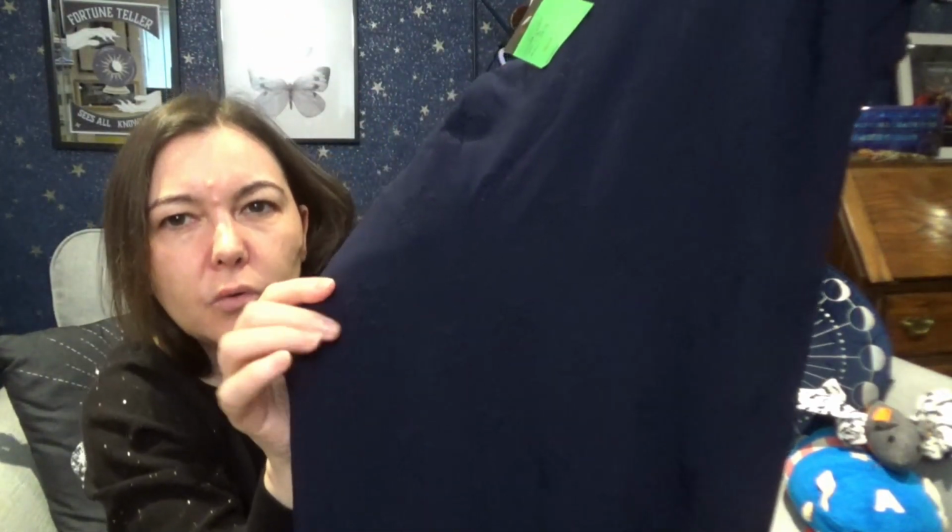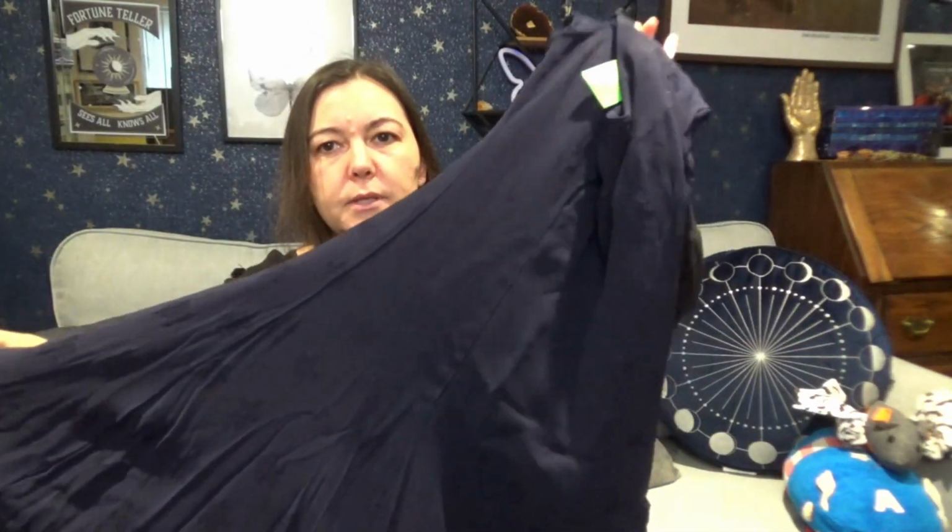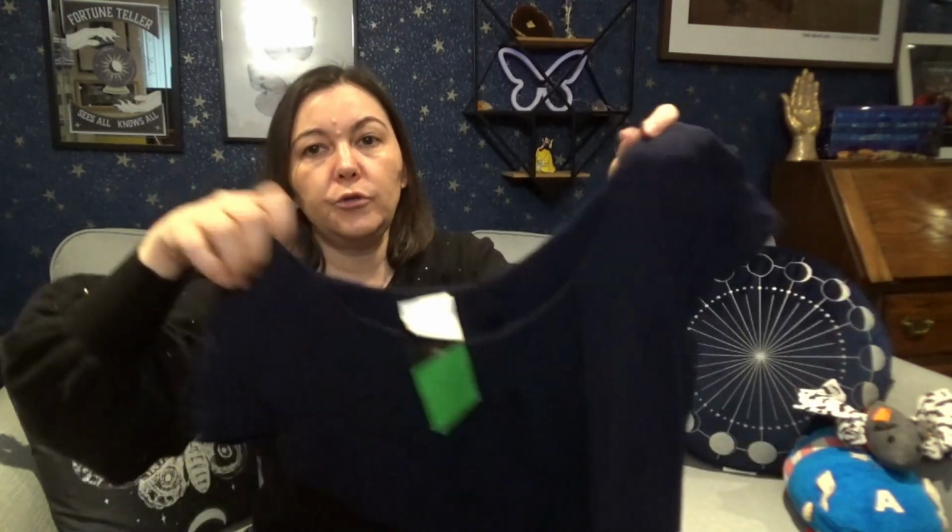And then the last piece of clothing I got, this is from Alexon. I don't know who Alexon is, but this was £4, and it's a beautiful dress. It's got stars all in the fabric. It's beautiful with short sleeves, but then it goes down. It's a really lovely dress, just absolutely gorgeous, and I saw it and just knew I was going to get it. I love dresses like this. You can dress them up really easily without needing many accessories and things, and it gives that really nice 1920s kind of feel that I love. And yeah, for £4 you can't beat that, can you?